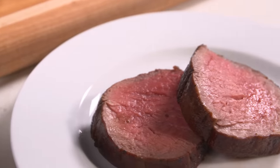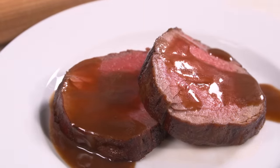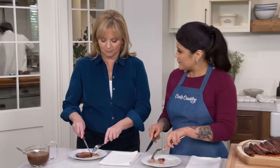So from Cook's Country, a foolproof plan for a fabulous classic roast beef tenderloin. We're gonna be here all day eating that, you know that. That's fine.